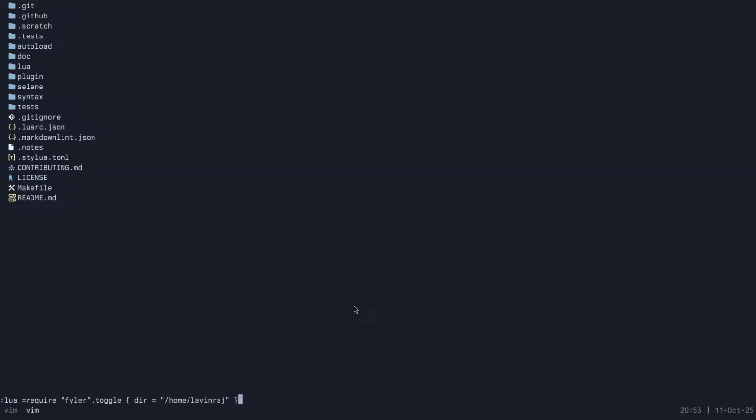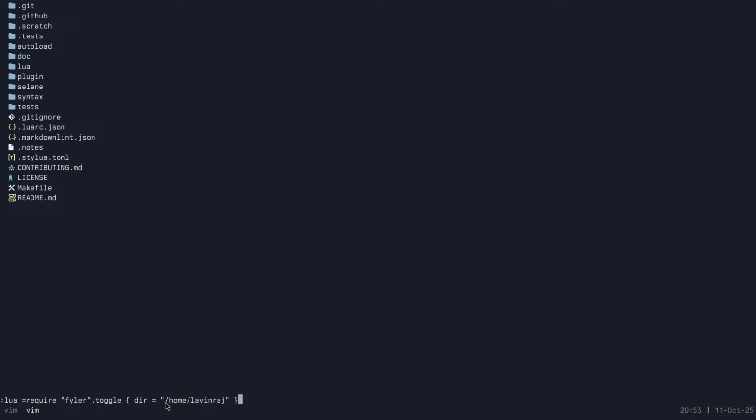So whenever we try to use the toggle API of this plugin, what could be the expected behavior? Should it close it, or should it open a new instance after closing this one with this directory? Because this directory and the currently open directory are different.